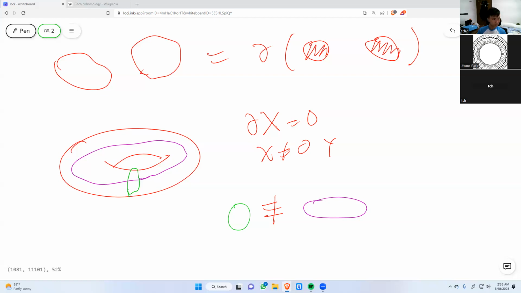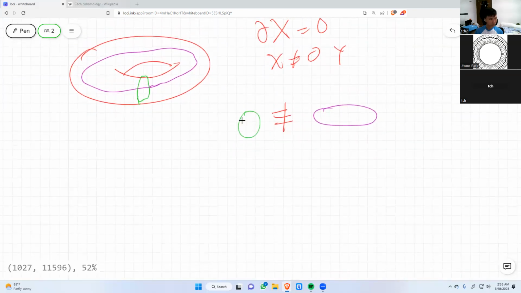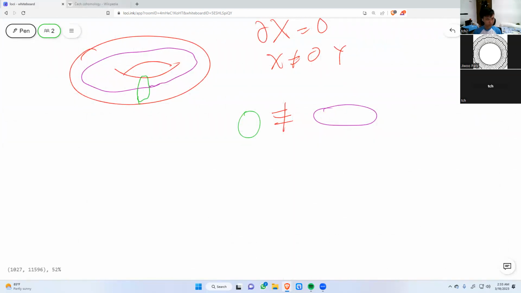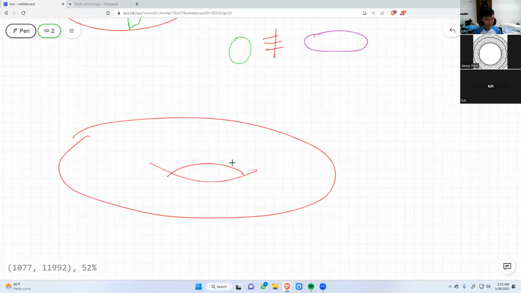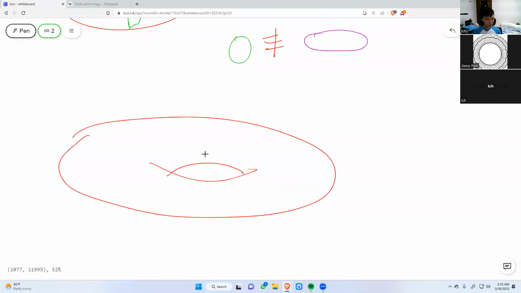Okay, let me give some more examples because this is interesting. You can think of more examples. Another example of a curve on the torus, which is not very easy to draw, is one that wraps around the torus once as it goes around the torus.